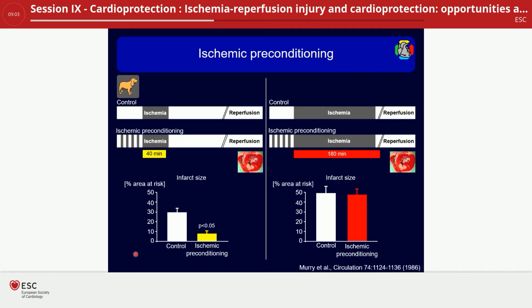I emphasized, and I emphasize again, this is a preconditioning intervention on top of reperfusion, because what most people forget is the right part of that article. If the coronary occlusion was not 40 minutes in duration, but in fact 3 hours, that is, the reperfusion was delayed until 3 hours, the entire preconditioning effect was gone. So you can only precondition if there is eventually reperfusion. So you have to add the cardioprotective intervention to early reperfusion. Only then does it make sense.